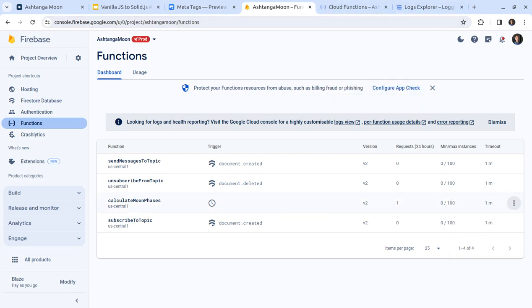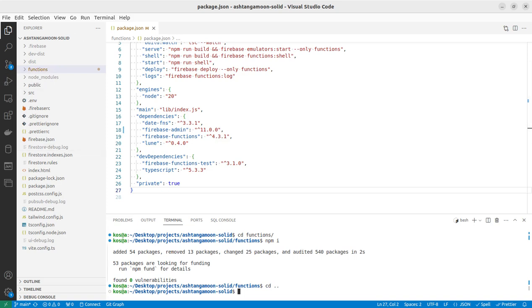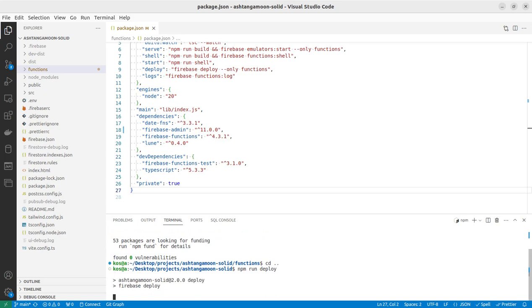So let me try to redeploy the entire project and see if it fixes the issue, or two issues actually.